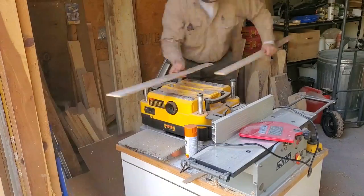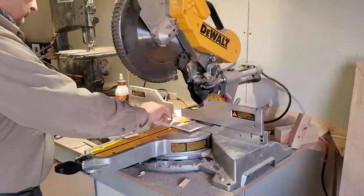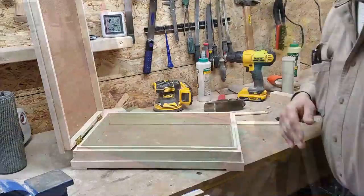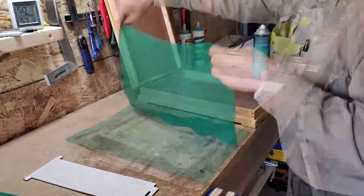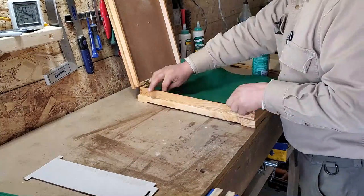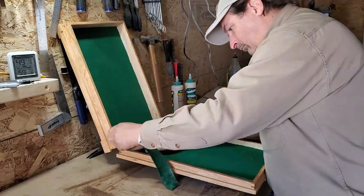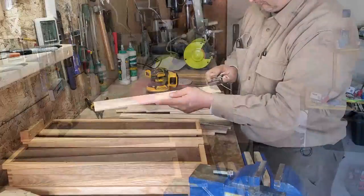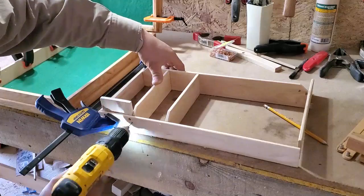The interior of the box needs a liner to align the top and stiffen the sides, and some dividers to organize the interior. The green felt liner will really dress up the interior, but it needs to be installed before the trim and liner. Spray adhesive holds it in place, then the fabric is just trimmed to fit. The interior liner and dividers get a final sanding prior to assembly. I use little copper plated nails as pins to hold the pieces in place. I suppose I could have done this with dados, but this works fine too.